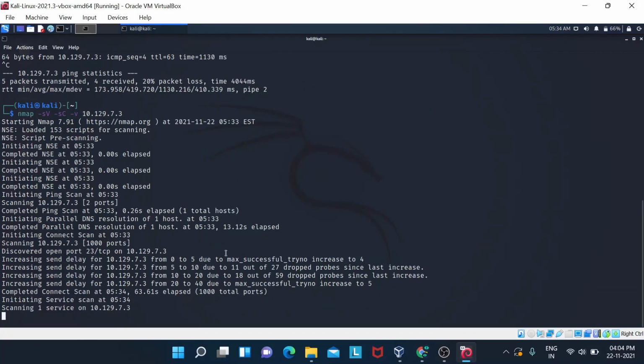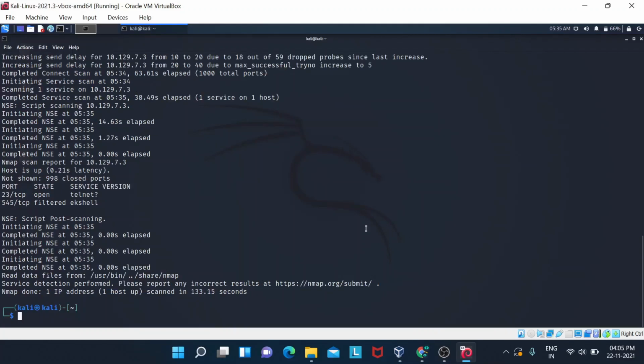It's scanning every single port. It's checking for all the ports that are there on that network, what all are open. I'll be back when this is done. It's gonna be taking a minute or two, I guess.